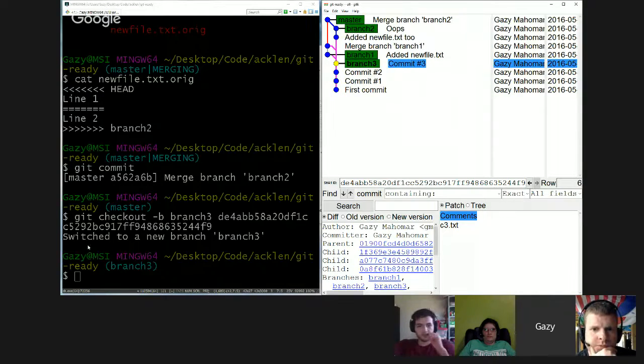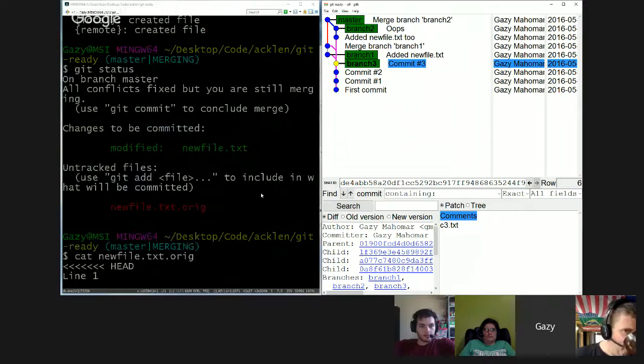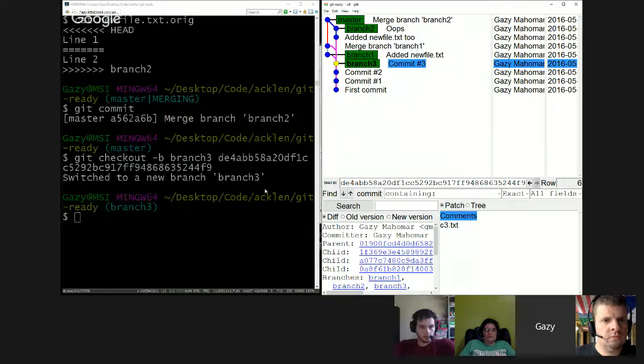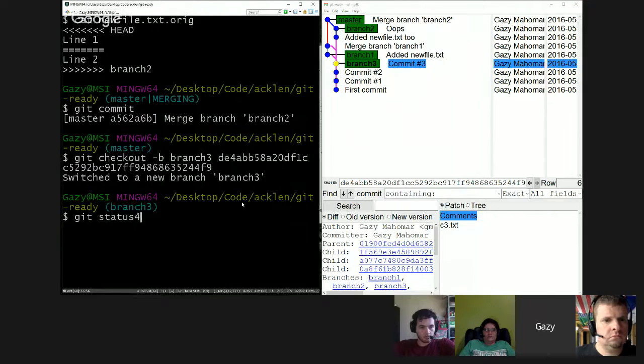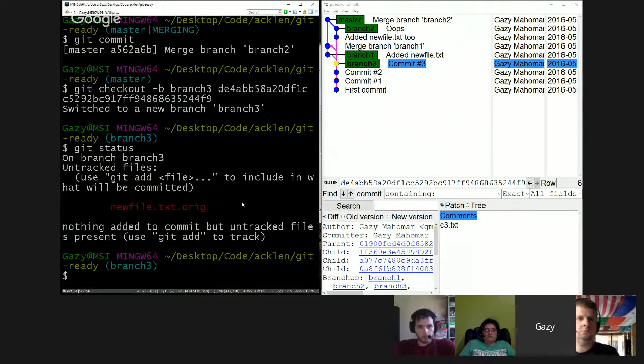Just a question before. Can you scroll a little up in your command line? Sure. What do you want to see? I saw the orig file, and you did just a commit. Does that remove the orig file automatically? No, the file is still there. I didn't delete it. You'll notice that it's still here. Oh, okay. It's just untracked, so I didn't worry about deleting it. Okay. But since I've already solved it, there's no reason to keep it around.